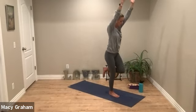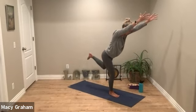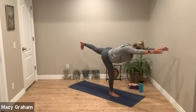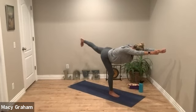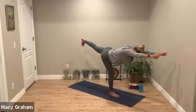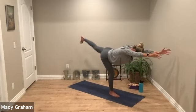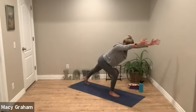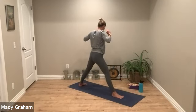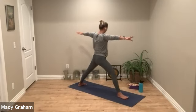Warrior 3 this time. Pendulum that left leg back. Keep your balance. Reach long. Left foot steps to the back of the mat. Crescent lunge. Inhale, arms up, chest up. Exhale, plant the back heel. Open up for warrior 2.